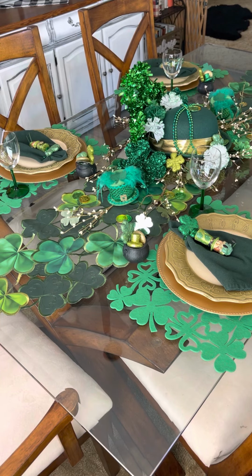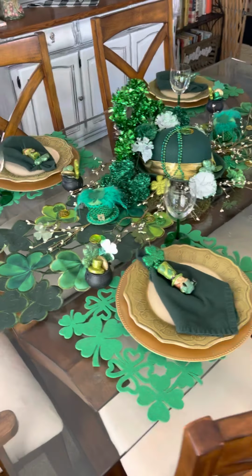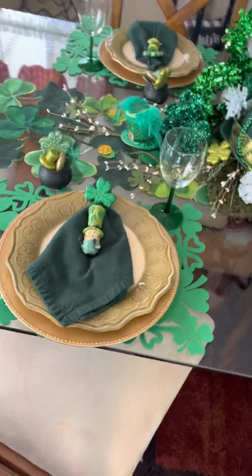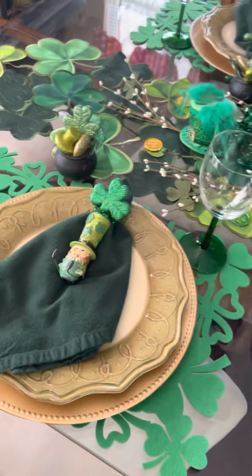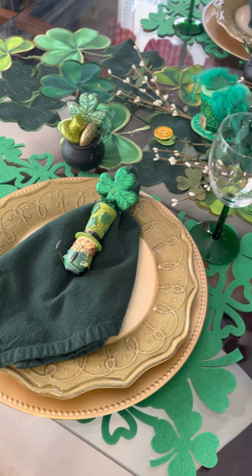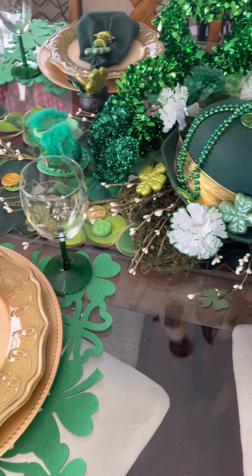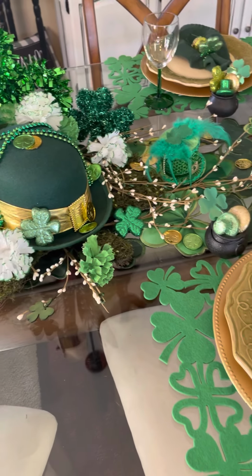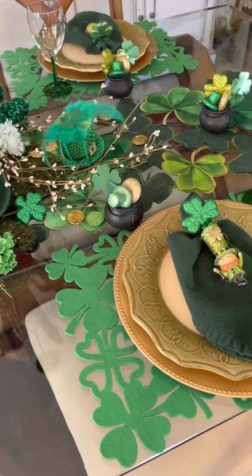So that's the beginning of my St. Patrick's Day. I'll get a little closer here so that you can see it up close, the plates, the chargers, the things that I've put around, really, really simple little ideas that make for St. Patrick's Day. And I think my guests will like it.